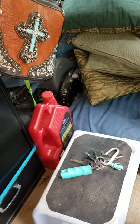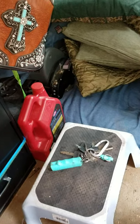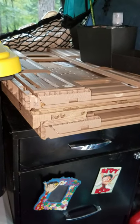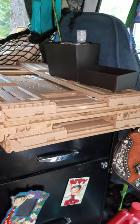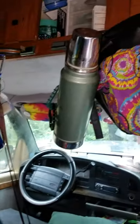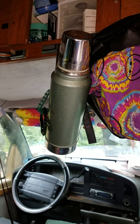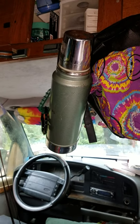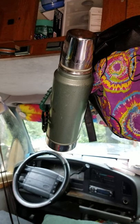Here is my extra oil and my step stool to get in and out of the van. Some folding crates I borrowed and have to return. My hand sanitizer. My thermos. I will do an updated, more in-depth tour at a later time. This is Jeffy's mom signing off from Palestine, Texas. Have a great day.